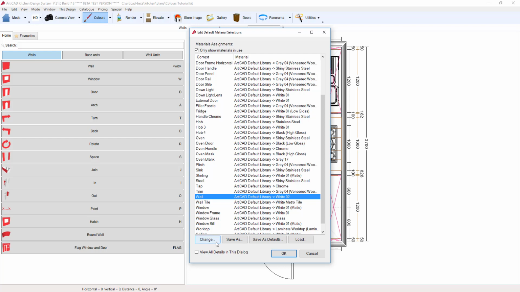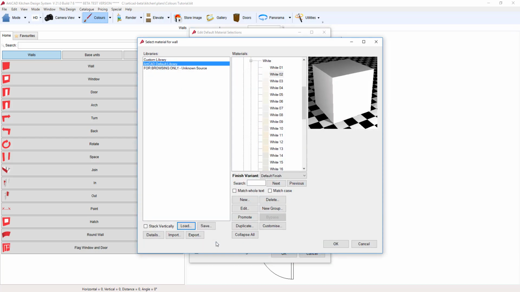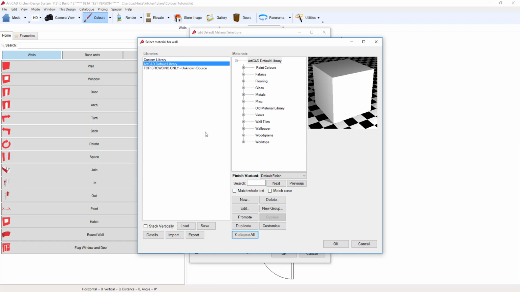Once selected, if you click Change beneath the component list, it will bring up the next menu, which will list the installed libraries on this machine, along with all the available materials within the currently selected library. If you would like to minimize all submenus in order to make the library easier to view, click the Collapse All button below. For now, we will use the default materials library, which everyone will have pre-installed with the upgrade to version 21. The menu layout in the right-hand column contains all available materials within the currently selected library.